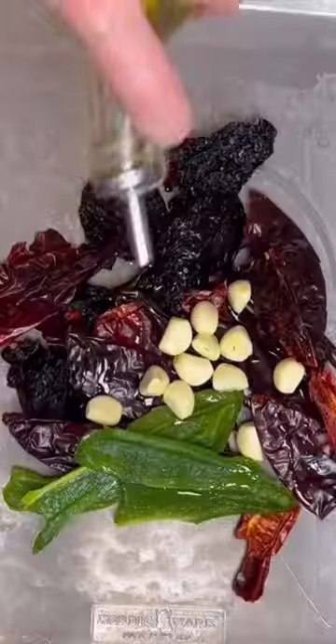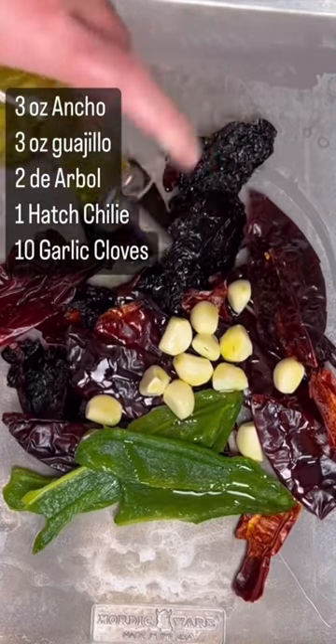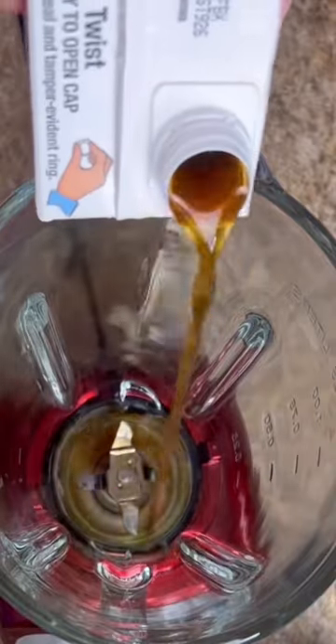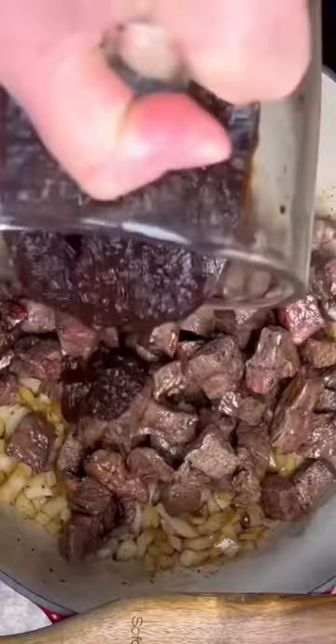Going to add back in our meat. Remove the seeds out of the peppers. Got 10 cloves of garlic — add a little bit of oil and put into the oven on 350 for 15 minutes. Now into your blender, add a cup of beef stock and all your garlic and peppers that you roasted in the oven. Put the lid on and puree into a chili pepper puree.